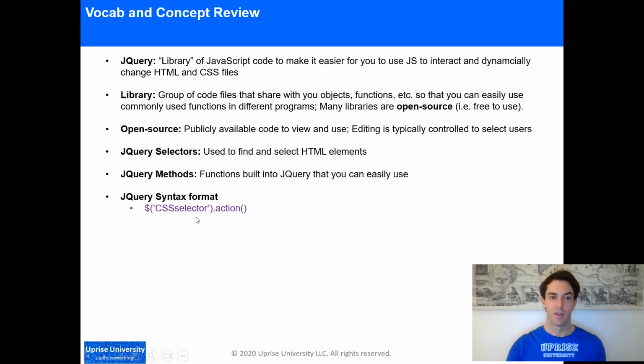And then finally, just as a quick refresher, in jQuery you have these selectors. This will select a specific HTML element. And then you have methods which perform an action. So you'll select the HTML elements and then you perform certain actions on them. This can be hiding the element, getting the value of the element, or changing the HTML in the element. But this is how you basically interact between the front end formatting of your program and the brains of your program.